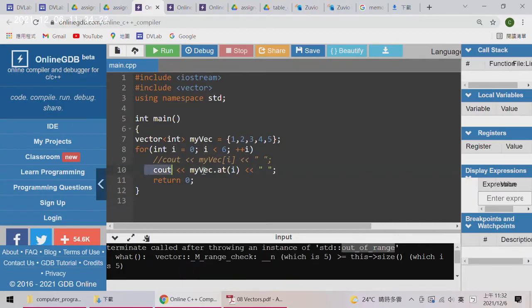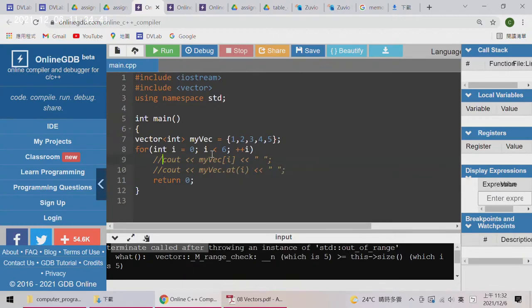So we can use at to check whether the index is within the legal range in runtime. This is done in runtime because we are running the program.